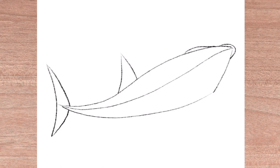There's also the second dorsal fin. Sharks don't only have one, they have this second one back there, and we're going to trace it as well. Remember, we want to make sure that this shark looks as realistic as possible, and so we're going to go ahead and trace it back there.